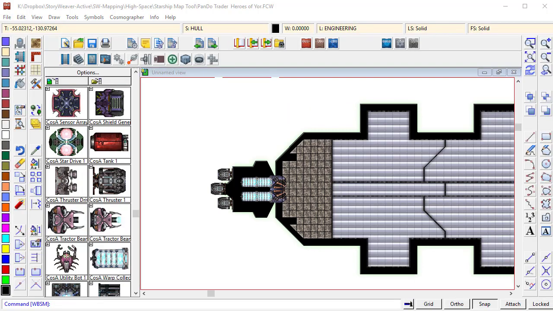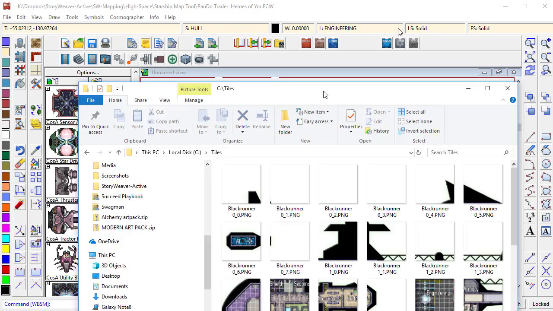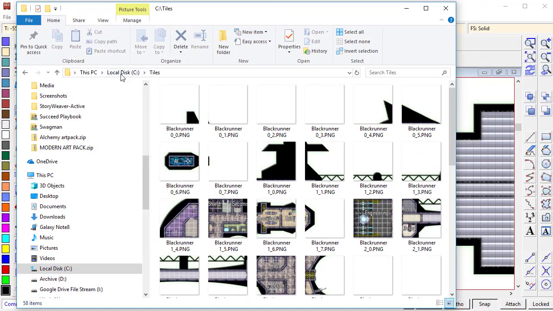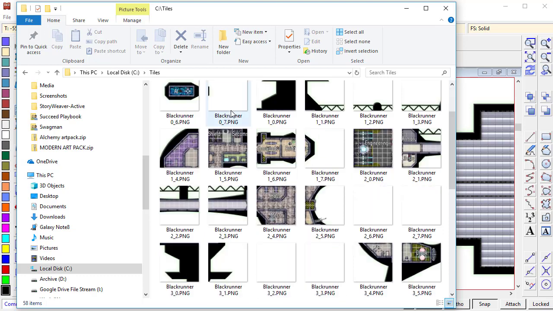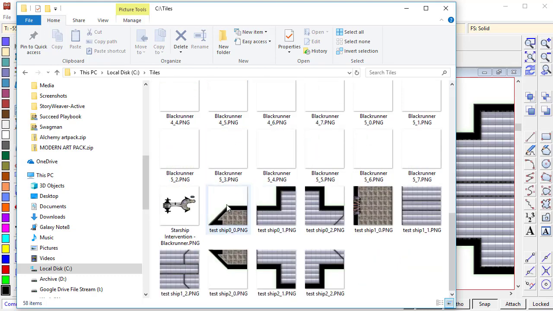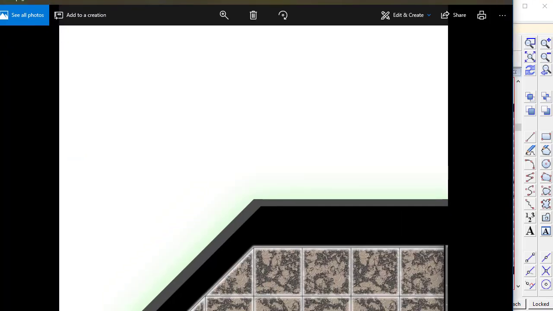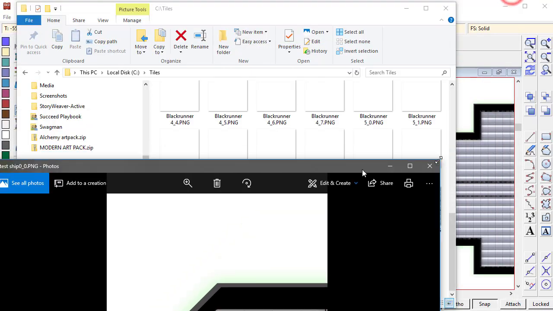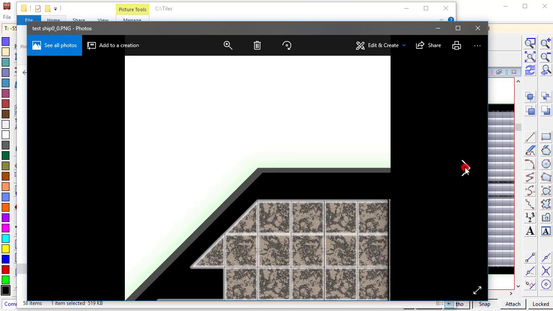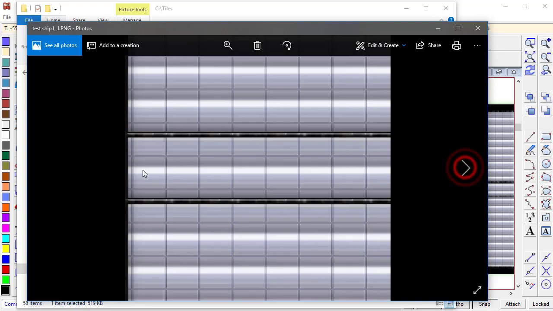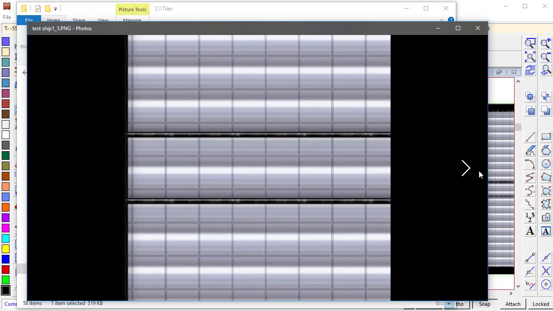Rightio, now that we've run that macro, let's go and take a look at the output. I've just gone to my C drive and the tiles. You can see I've got a couple of other tiles in there from a previous rendering, but here they are. I'll bring that up and over. I'll actually shrink it down. There we go. That is a square tile ready for you to output for your gaming table delight.